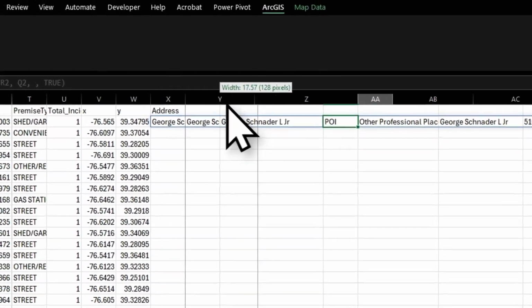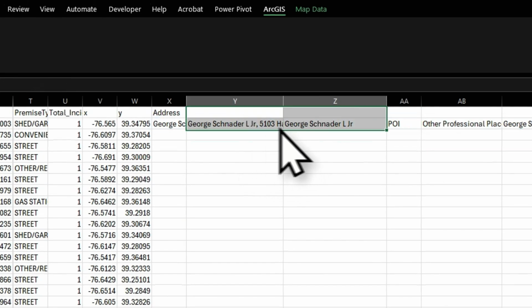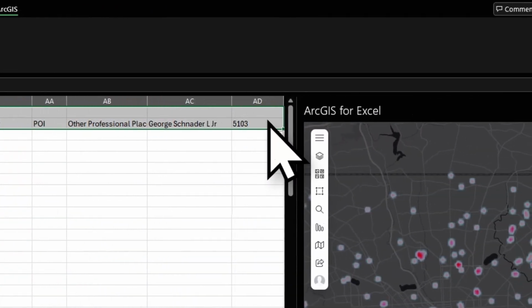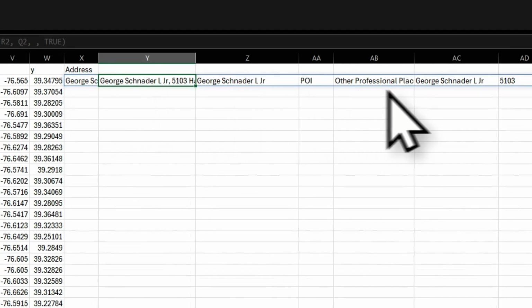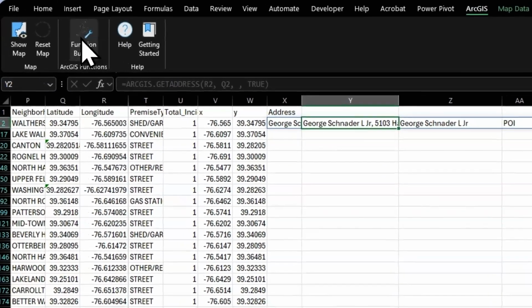So you do have to watch that. You're going to have to make sure you name these correctly and everything. But I'll just remove those right there. But these will all calculate according to that function.